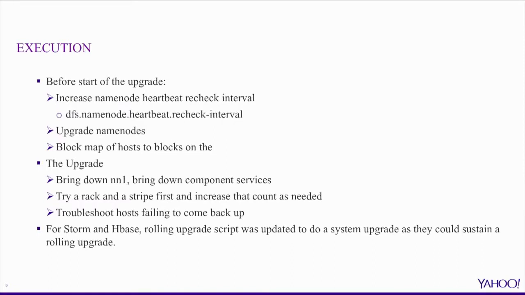Lastly, the resource manager would be upgraded and brought back up. When someone in the team was working on upgrading the data nodes, there would be another person upgrading services for the subsystem servers, to make the best use of the downtime that was scheduled. For low-latency systems like HBase and Storm, the existing rolling upgrade scripts were updated to have a system upgrade module. This module would do a host validation — checking memory, CPU, and disks. If that looked good, it would check the kernel version. If good, in the case of HBase, it would unload the regions, stop the services, reboot the host, do a software upgrade if needed, restart the services, reload the regions, and bring the node back up. This was a nice functionality to add to the rolling upgrade script for future use.